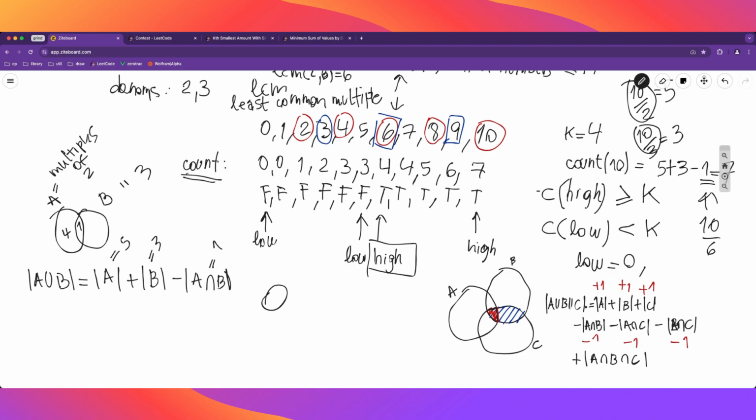Yeah, don't worry about the notation. So it's the same idea. We're considering all the combinations of the sets, and we want to know the number of elements in the intersection of those combinations of sets. And so now we want to know whether we have to add it or remove it.